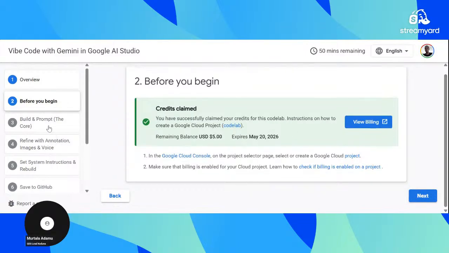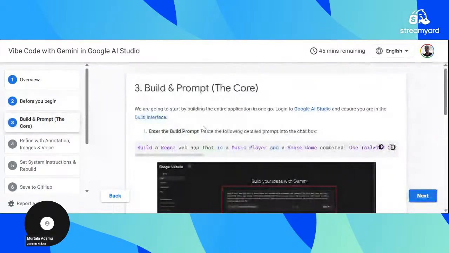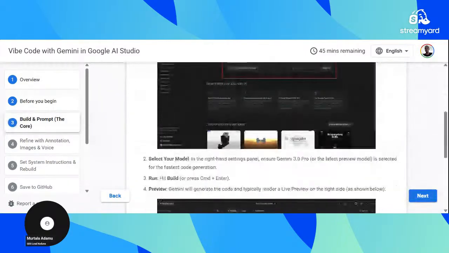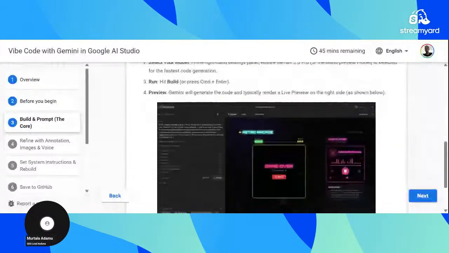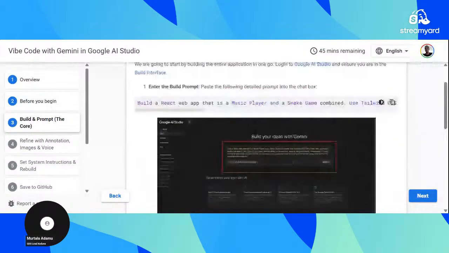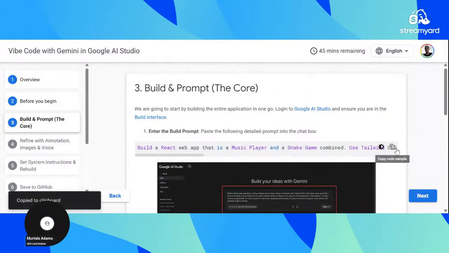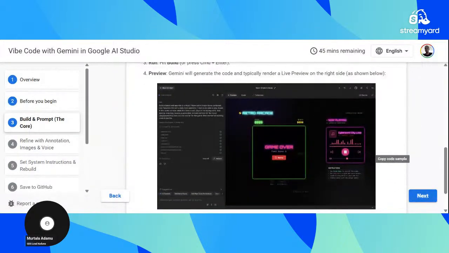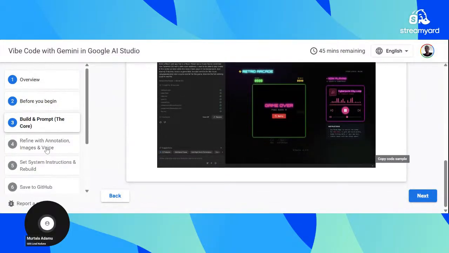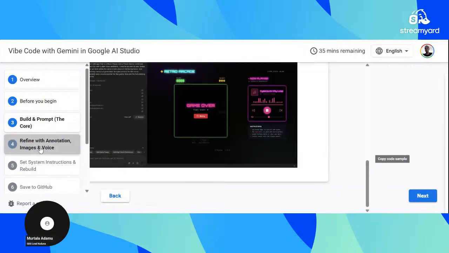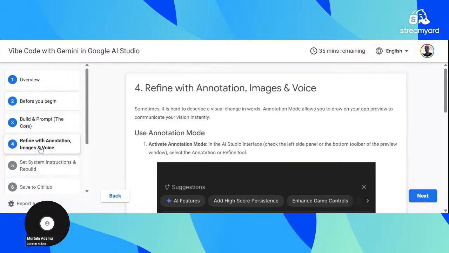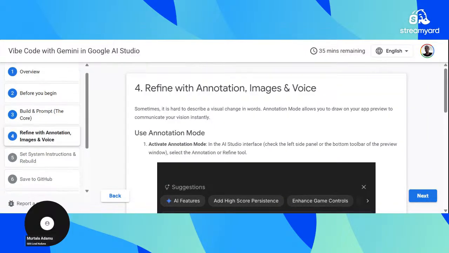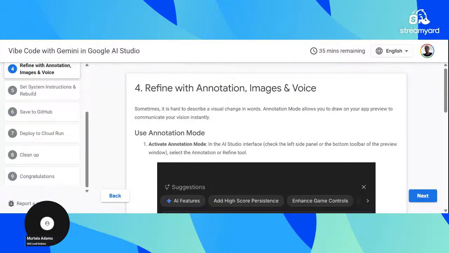And this is sample prompts, where the whole process for building is there with the sample prompt. This is a prompt where you build a React web music player and a snake game at the same time. When the app builds, you are playing the game while music plays in the background, and so many other things. You can refine your code by annotation and image. All these you learn in Google.